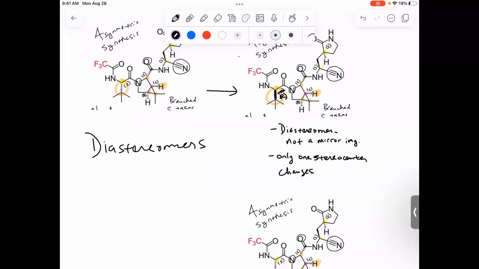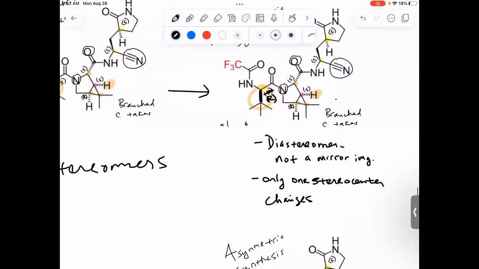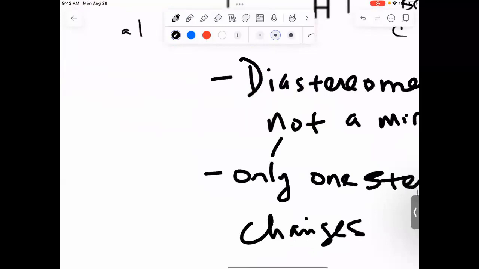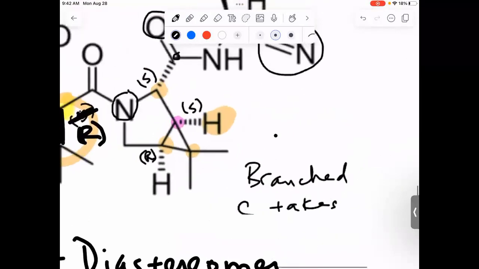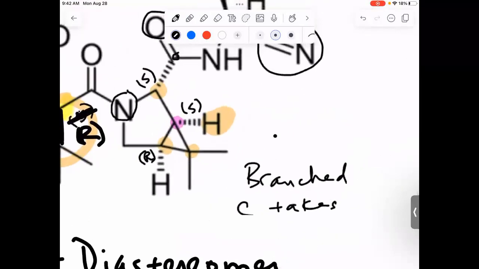I have a question. On one of the stereo centers where there's a branch carbon, if you were making a diastereomer of it, would you change both of the hydrogens or would you just change one at a time? One at a time. You talk about for this one right here. Hold up. Sorry. Yes, right there. I would only change one at a time. Okay, thank you. Yeah, great question.